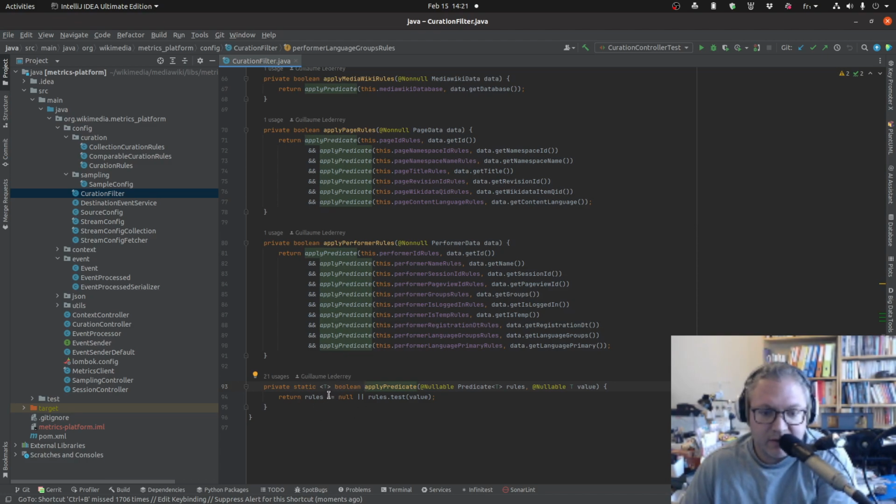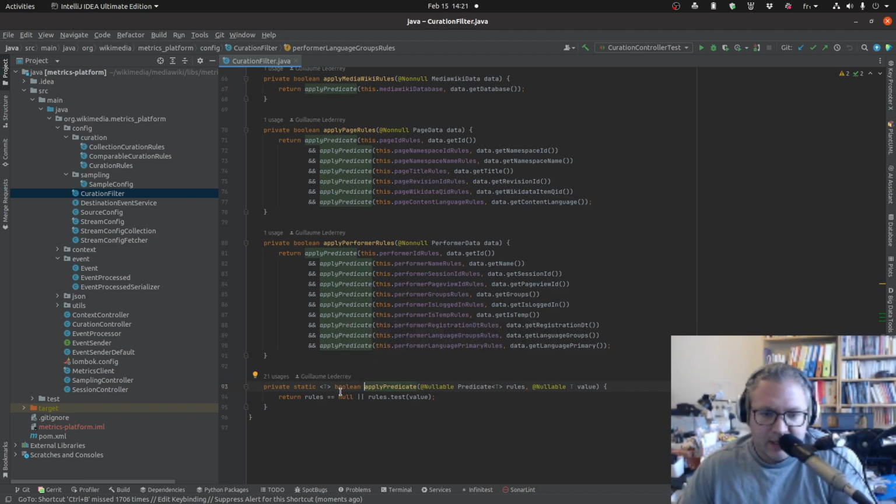If they do exist, I apply them, and if they don't, by default the predicate is true. So things are filtered out only when they're set, but if they don't exist, the rules always pass.